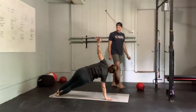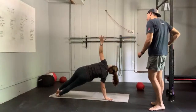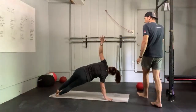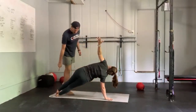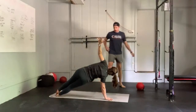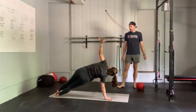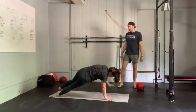Stack feet. And notice here, can you bring your right hip under and forward to create a straight line from your shoulder all the way to your ankles? It makes the pose significantly harder because it puts all the weight on your lateral muscles. One more breath. And low plank. Move through your vinyasa.